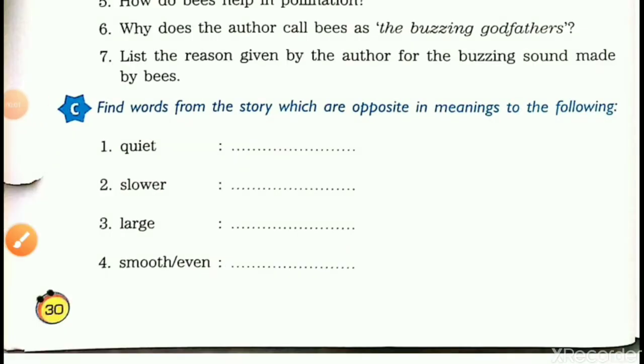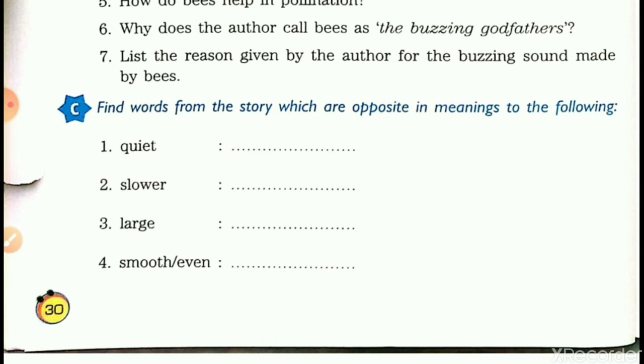And in this lesson, we have learned why a bee makes a buzzing sound. And there are three reasons given. The first one is they make a loud buzzing sound when they fly. The second reason is they buzz when they carry pollen from one flower to the other. And the third reason, children, is the buzz is also the sound of the bee breathing.